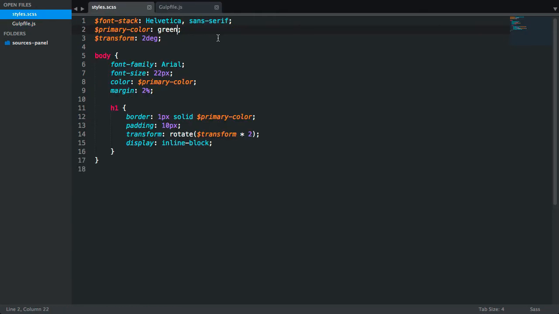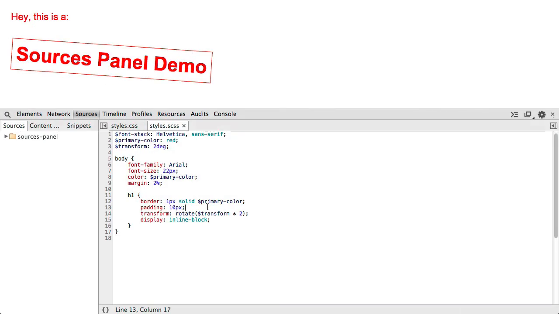But one thing I'd like you to take note of is that when I changed that color from black to green, this also reflected in my code editor, and this is bidirectional. So I can change that green into a red, Command S, go to Chrome, refresh, and the change is applied immediately. I'm going to change that back to black.